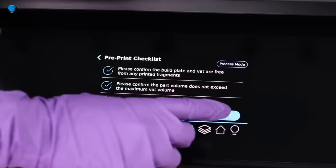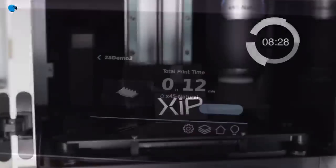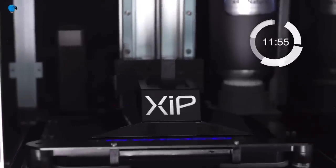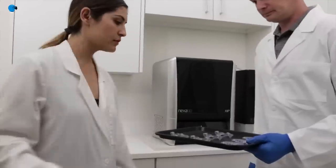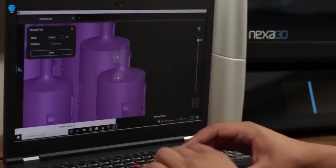We've covered the NEXA 3D Ultrafast resin 3D printer in great detail in the past, but today we get to talk to Rob Wiggins, a former Hollywood prop maker who's worked on massive franchises like Marvel, Star Wars, and Transformers, and even as a contractor for toy and game company Hasbro.